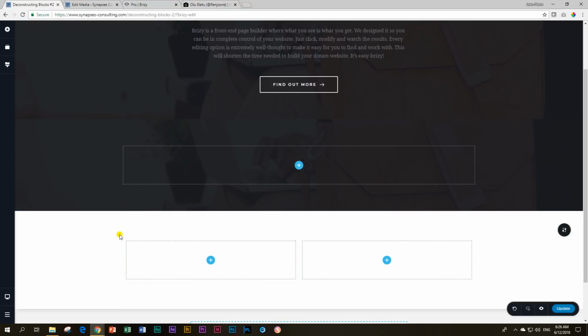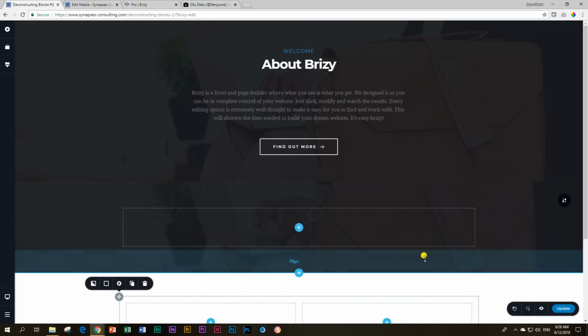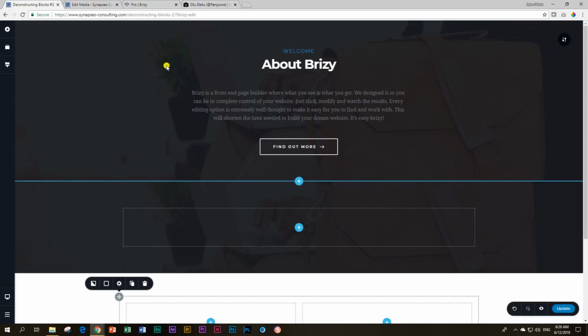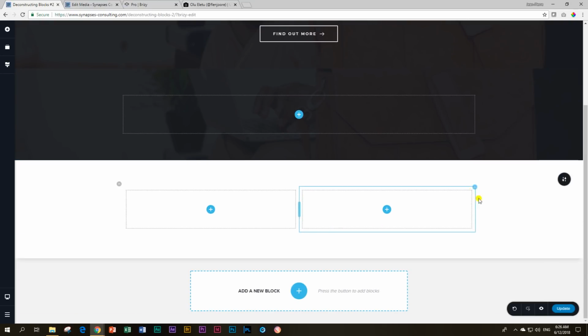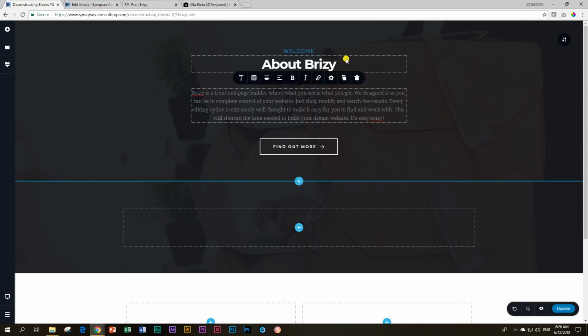But Brizy's philosophy, it appears to me, is that if you are not going to be working in columns, if you don't need 2 or 3 columns, you can just work directly with elements. So you see the column here has got this black frame, and then you have this gray icon here for your row. If we look at the top one, you will not see any columns. And even if you think this may be a row, it's not a row. There is no icon over there. This is an element. So this is what you have to remember, that it is sort of the building blocks for Brizy: if you don't need columns, just work with the elements.